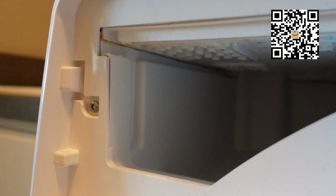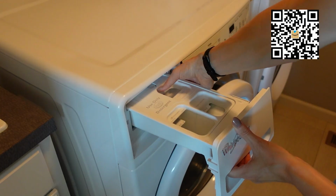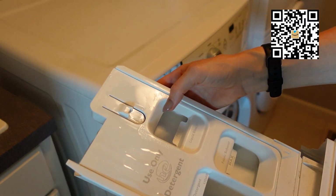Your washing machine, oftentimes there's a lot of stinky odors coming from there. So the first thing that I want you to do is to remove the detergent tray and inspect. Is there any yellowing, any pink bacteria, any mold growing in there?